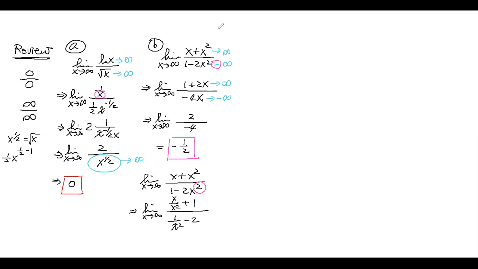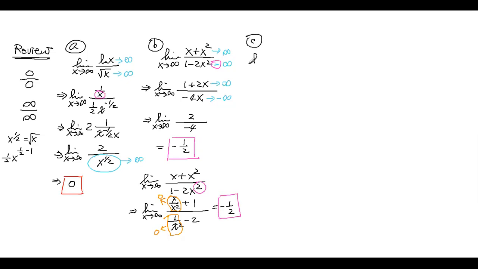Now, when you let x approach infinity, what happens here? This approaches 0, correct? Because this is 1 over x. This one approaches 0. So in here, what is your answer? Negative 1/2. Yeah, see, they match. So in fact, you have two ways. You don't have to use L'Hopital's rule sometimes, but sometimes L'Hopital's rule is a little easier. So it depends, right? Okay, now let's take a look at part C here.